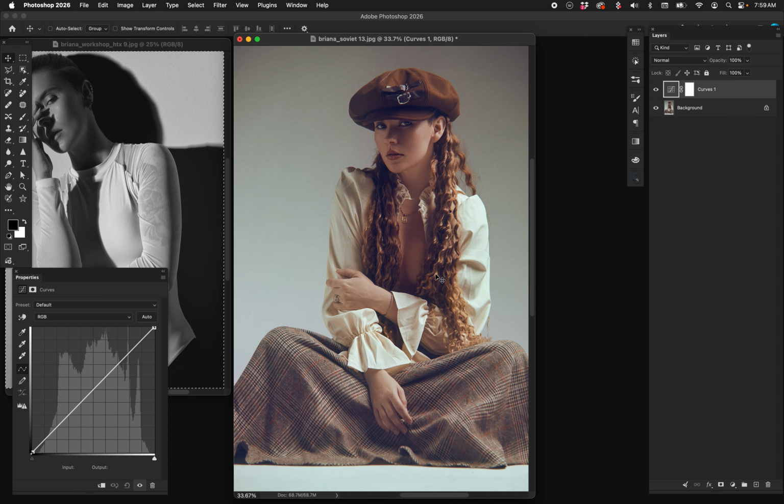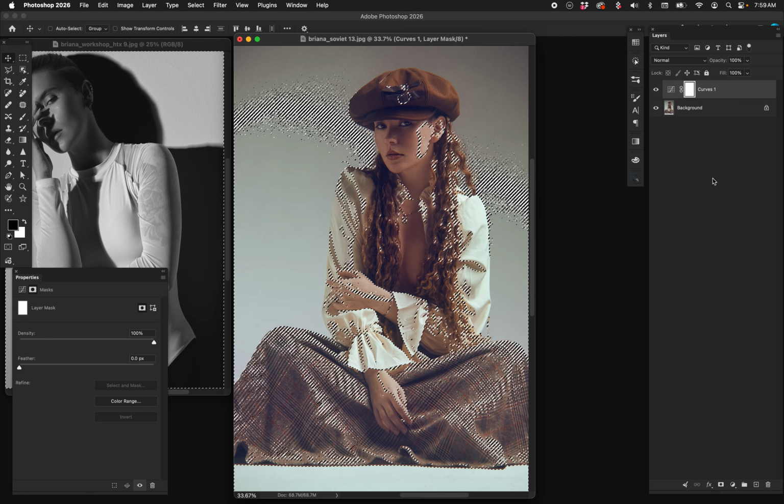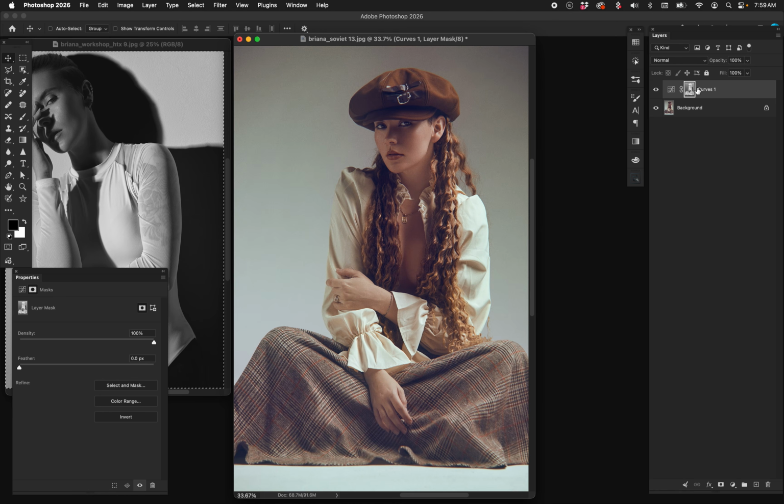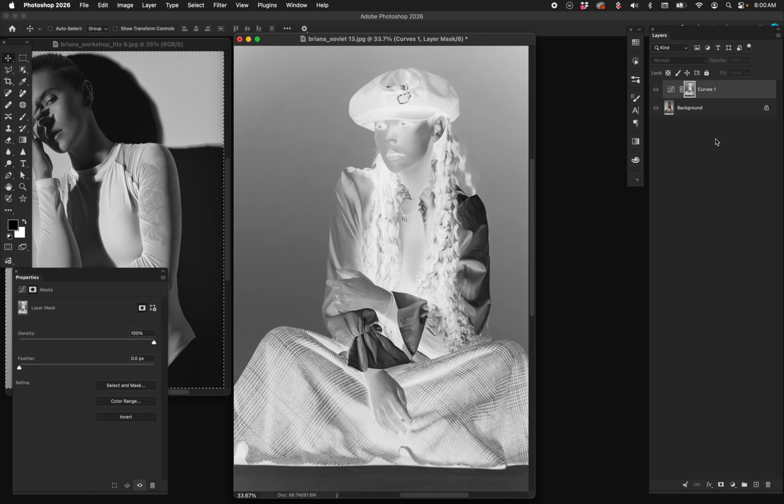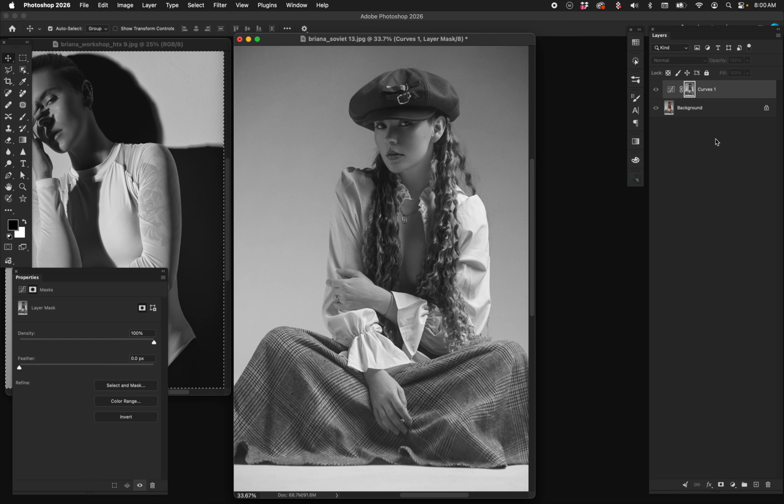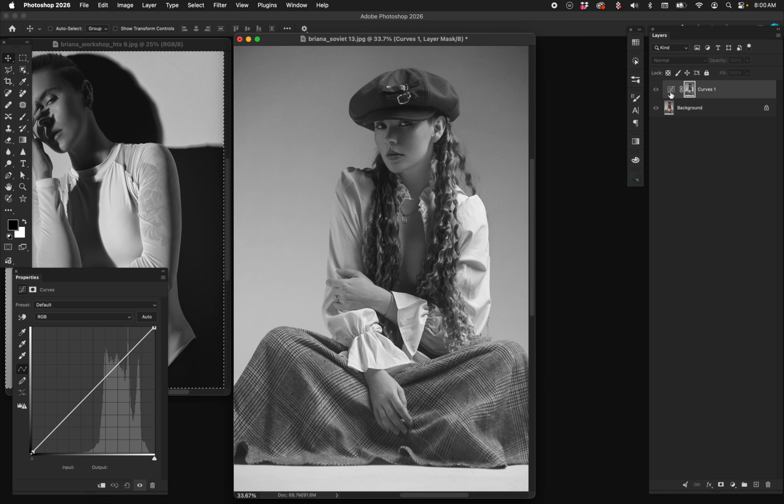That's going to be Alt Control or Option Command 2. Now we select the luminance of the image. We can go to our mask, and if it's white, we can hit Command or Control I, and we've inverted. Now we have an inverted version of the luminance, but we can Command or Control I again, and now that's the image itself. And of course, now we can brighten and darken on the luminance of the image alone, which is actually somewhat useful at times, okay?